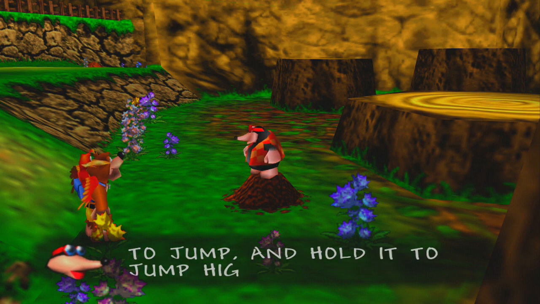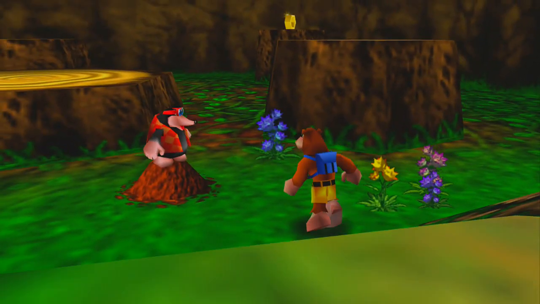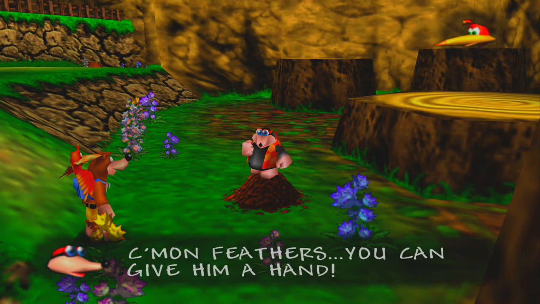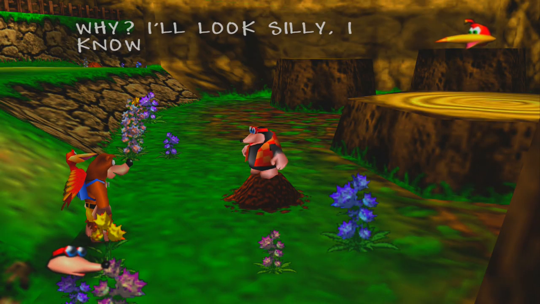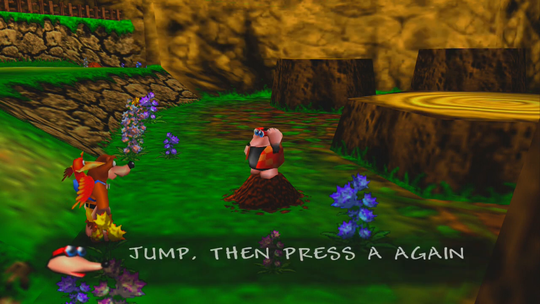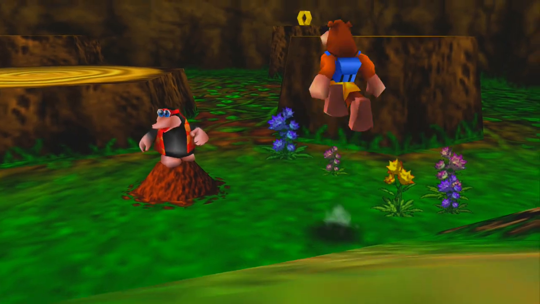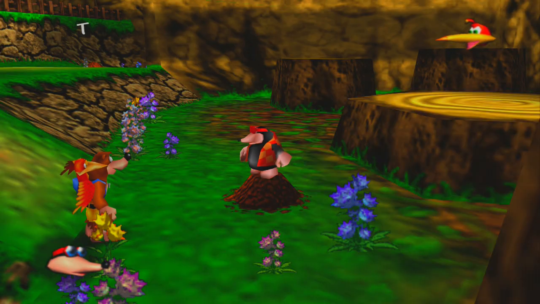That is indeed correct. Alright, so I'm gonna do a... What? Come on, Feathers, you can give him a hand. I look silly and I know it. Jump, then press A again in the air to do a double jump. Yeah, sweet. I'd say we're ready to move on. Not until you learn this one first. You must stand like this. We're wearing ridiculous glasses.